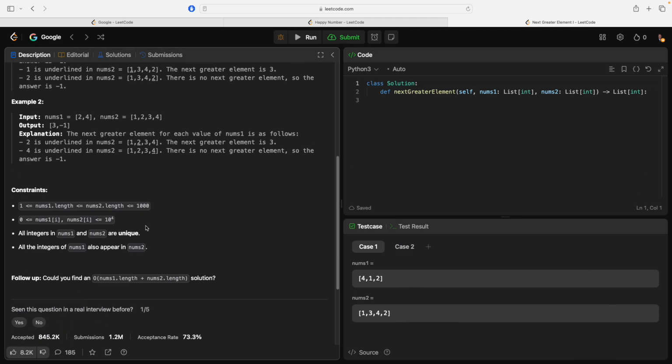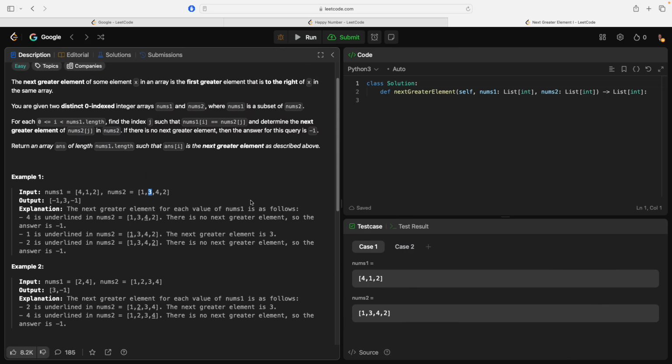Okay. Could you find an O of nums1 length and not nums2 length solution?